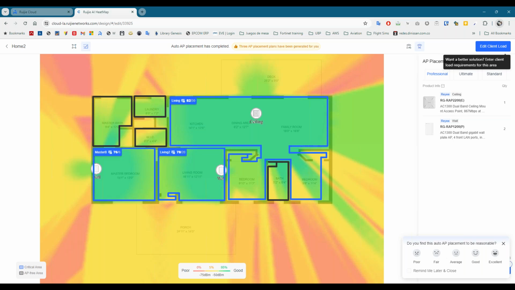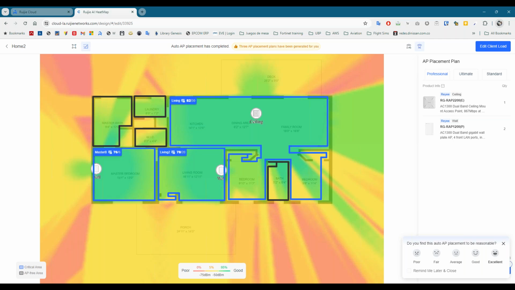For this purpose, this is the professional plan, and we're going to have a heat map, a good approximation of what we're going to have there, an estimate. As soon as we click on the other areas that are going to be free, it doesn't take those areas into account for the calculation, right? But it's taking into account the living area, these 2 bedrooms, the other living area, and the master bedroom. So we have 3 kinds of bill of material for this one. One is the professional. If you click here on the professional, we're using professional devices like the RAP 2200 enhanced and the RAP 1200P.